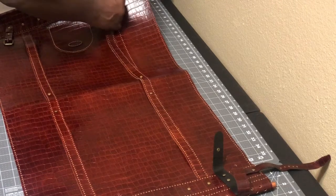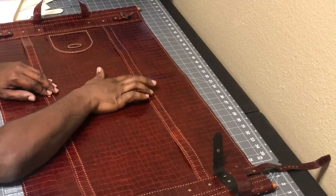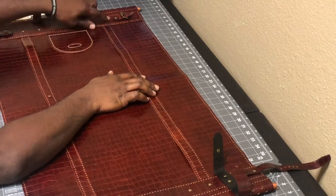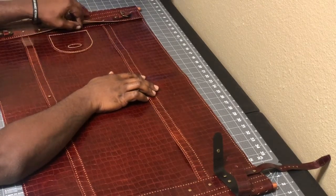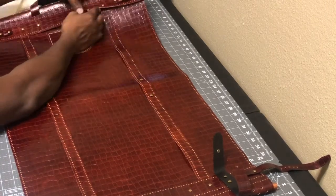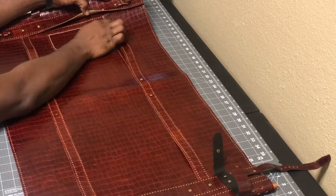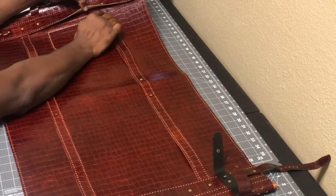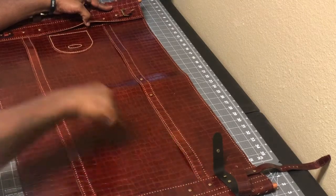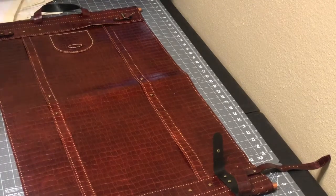Also make sure that you have enough rivets. But it's time to get started. I'm going to keep these rivets in place when I do this. But I'm going to remove the upper sections here so that I can do the stitching according to how I need to. Now the other thing that's happening here is this goes across the support straps here. And so I am not going to stitch in the upper region up here yet. The only thing I'm going to do is stitch the 2 lines going down the body of the bag all the way, and on this side too, I'm going to stitch all of that with the saddle stitch.